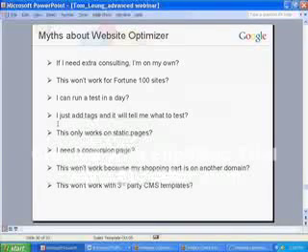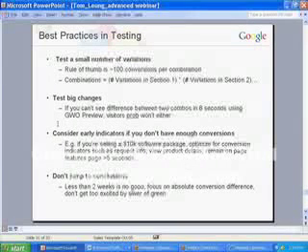This won't work with third-party content management systems. Actually, it does, again, as long as the tags get on there. That's fine. And I definitely recommend that you contact your content management system company and the provider and ask them, because there are some that will take the IT guy link, that link that I showed you before that you could send to your IT team to do the tags. There are some content management systems that if you give them that link, they will grab the tags and insert them on the page for you, and you don't have to do any tagging. So it's pretty exciting, and it's a good chance that your current content management provider provides Website Optimizer integration like that. So what are some best practices in testing, some things that I'd like you to take away?